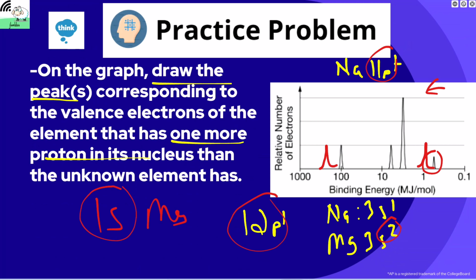So that is pretty much photoelectron spectroscopy in a nutshell. I would make sure that you know how to read the graphs, read them carefully, know how to identify what elements we're looking at, know what each individual peak represents, and then know how the graph is going to shift or change based off of the type of element that we're looking at, as well as shift in peaks based on whether it is a core set of electrons, such as the 1s sublevel, or if it's the outermost valence electrons, and you may have to increase or decrease the height of that peak.